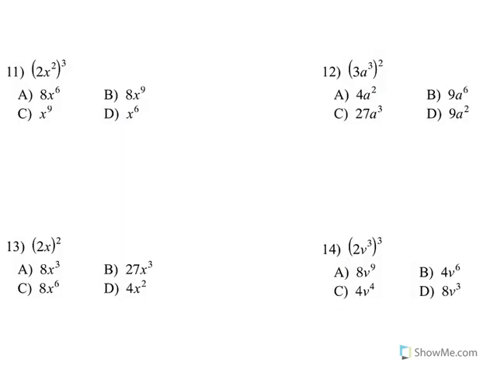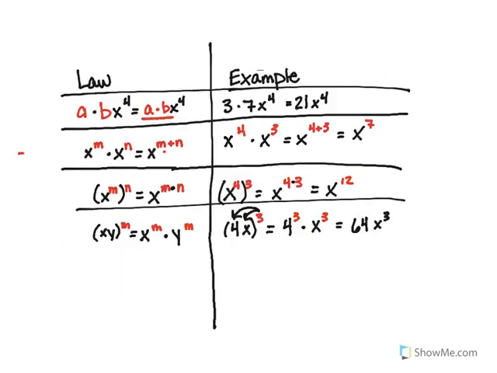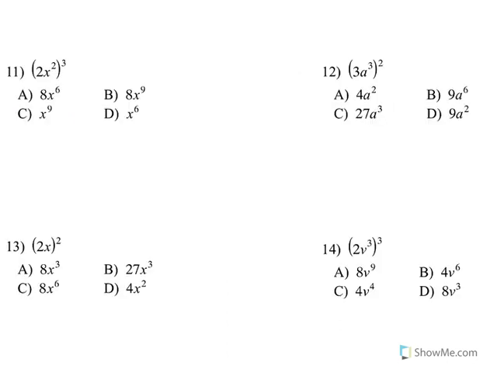Okay, now this is practicing our other rule. So we are now using these 2 rules at the bottom. So when we have parentheses, we multiply the exponents. And then if we have multiple things, remember we have to distribute this exponent. Everything has to get that exponent. So you should have that written down so that you can use it for these problems.